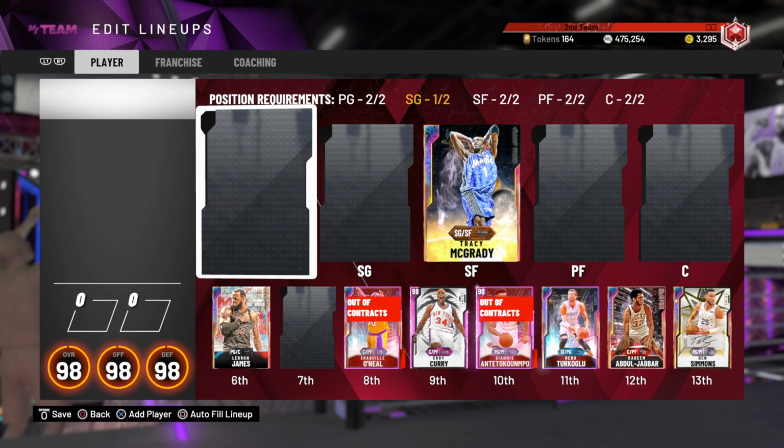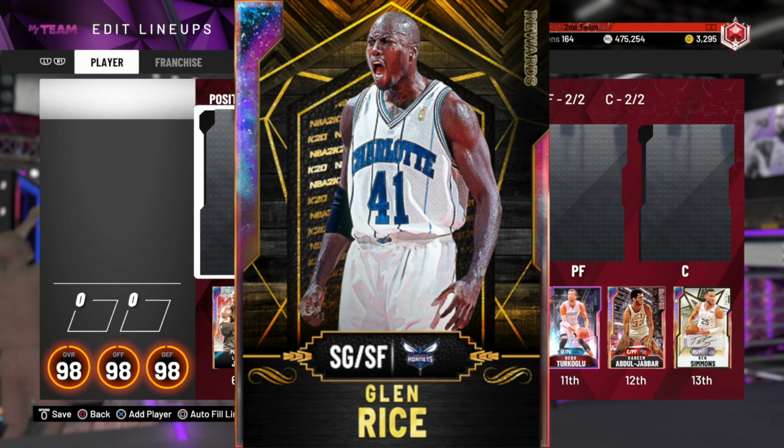However, number 1 is a card that I do not have, so it will be up here on screen right now, an obvious one. My number 1 player in 2K20 MyTEAM is Glenn Rice. My number 1 player is Glenn Rice. The way I play, Glenn Rice is the best player. If you like to use screens and 3-point hunt off screens, Glenn Rice is the best player in this game.